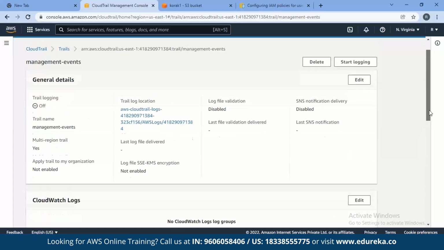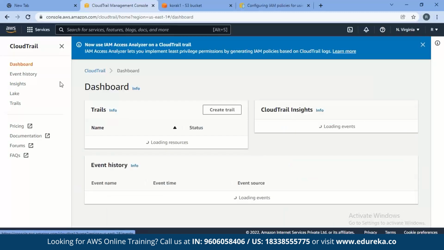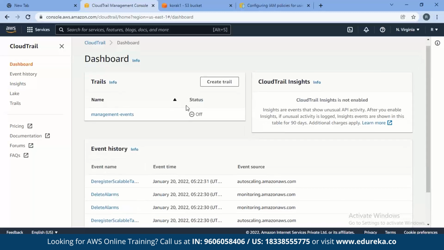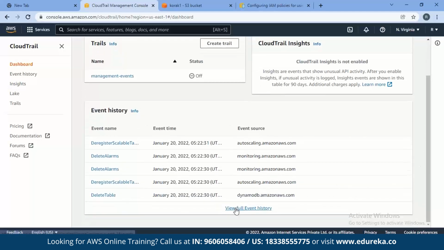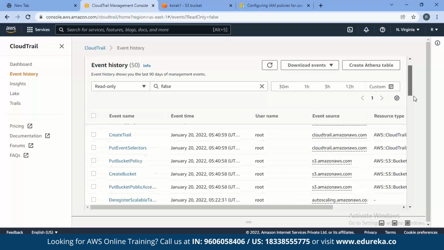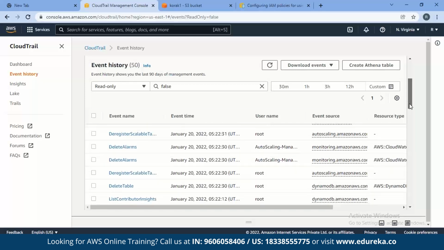So what you can do here is that you can go to CloudTrail, you can go here to the dashboard that is there, right? So over here, what you can see is this is the name of the trail that you've made, which is management events, which is off, which is not logging data right now. So this is the event history tab, which is basically a tab which shows you all of the things that have happened inside CloudTrail and all of the things that the user has done, and other certain things in services which are associated or integrated with AWS are also visible.